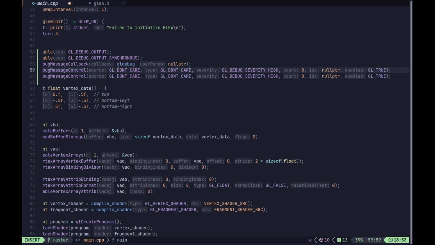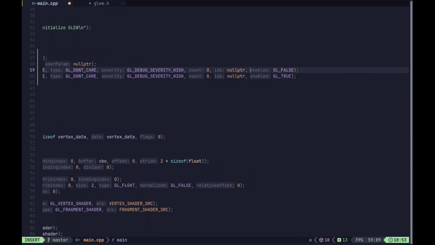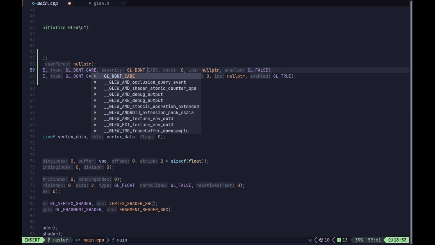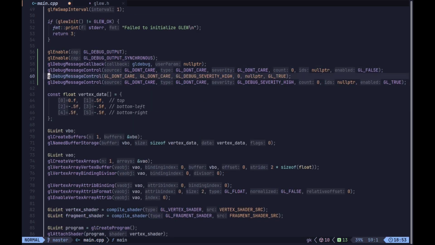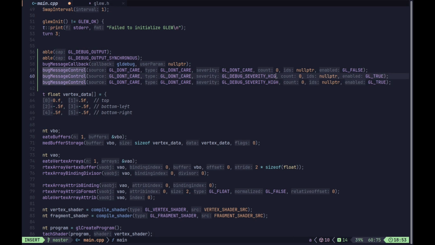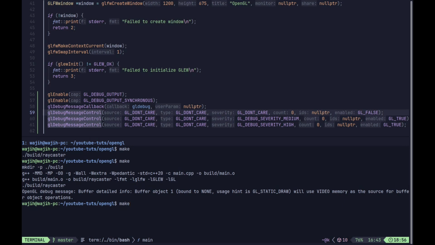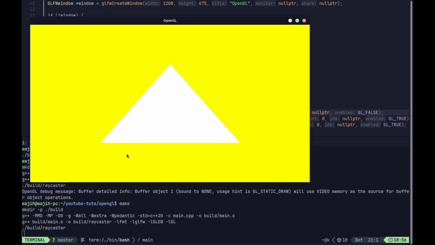So what we'll first do is we'll set GL enable to false, and we'll use that to set GL severity to GL don't care, and this will set all messages to turn off, and then we'll turn the errors on, as well as the warnings with GL debug severity medium. So if I go ahead and run it now, you can see that we actually don't get that message.